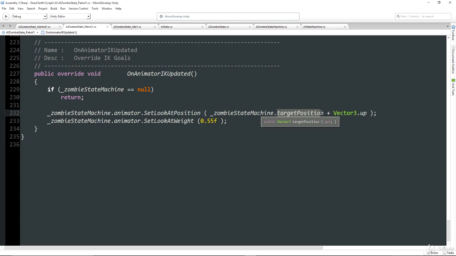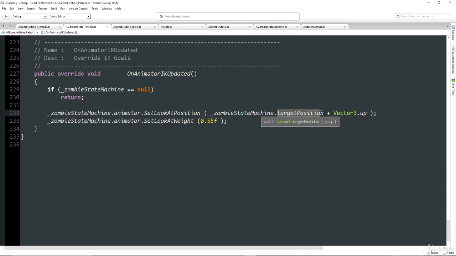So I don't think the steering target is what we can really use here, unless we put a great deal of smoothing in and maybe even some lerping, which frankly I just don't think is worth it in the patrol state. Like I said, in the pursuit state, what we've got here will work just fine. We want the zombie to be looking at the player when it's running towards the player, but in the patrol state it doesn't make sense to use the target position or the steering target.